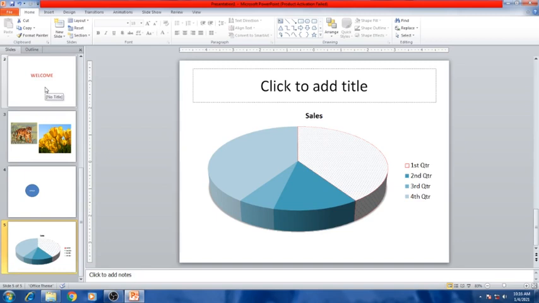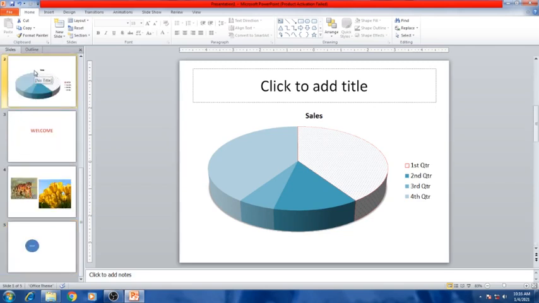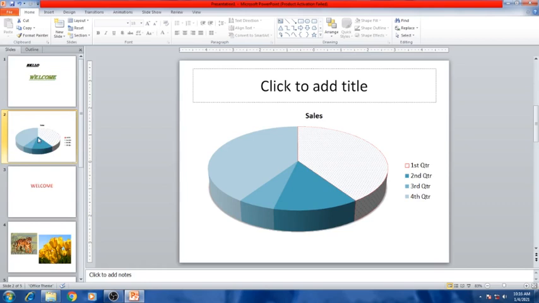For that, step 1 is, in the normal view, click the slides tab. You can see it is in normal view. Then select the slide which you want to move and drag the selected slide to the location you want. Simply click the slide and drag it to the position where you want to move it. I just moved the last one to the second position. And if you want to make this particular slide the first one, click it and drag it towards that slide number. Okay, now it's selected. Got it everyone? So this is all about our lesson.